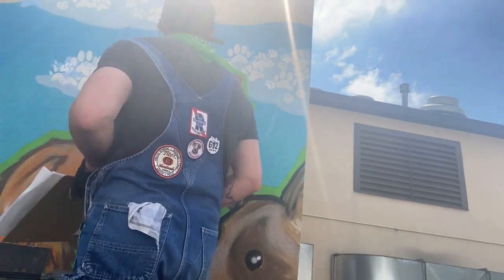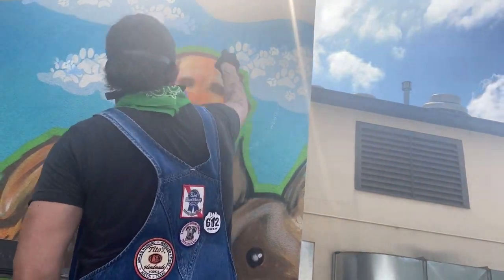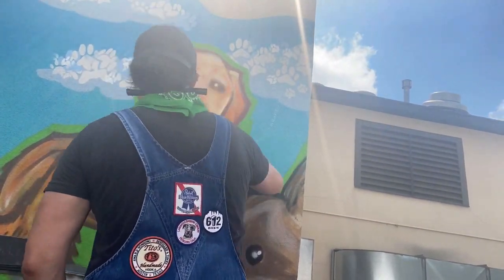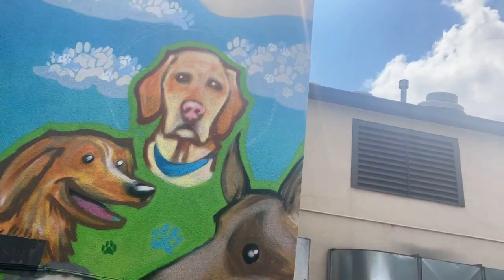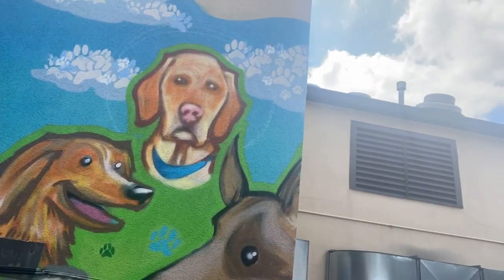This is the first of four murals I'm doing for the company this summer, and I'm very excited to have this opportunity to do a lot of painting on a big scale. Kind of being trapped in our houses this last year, it feels especially good to make big colorful paintings for a lot of people to enjoy while everyone's outside.